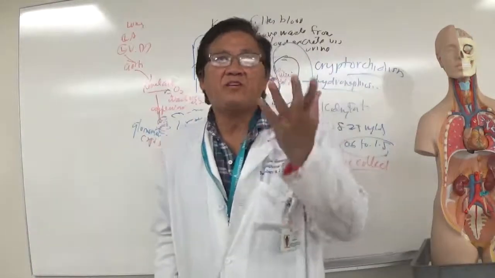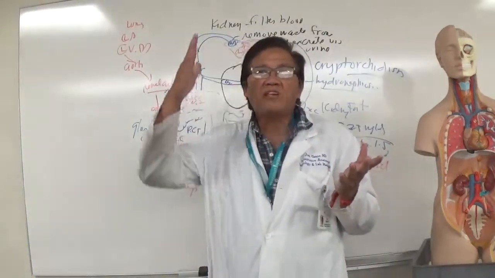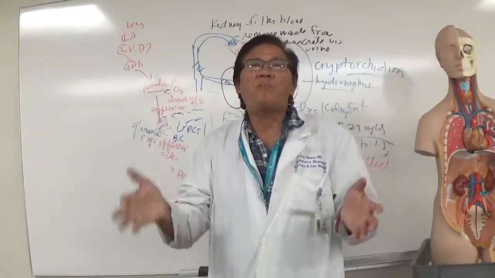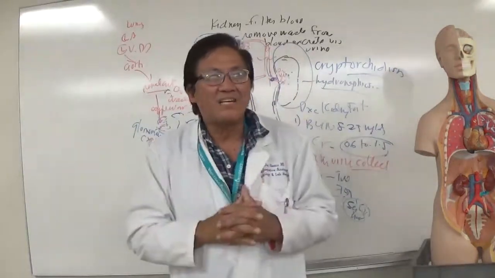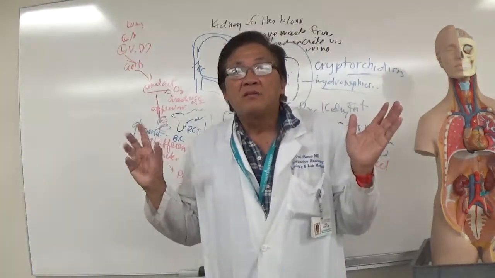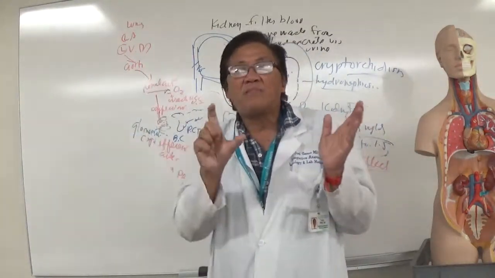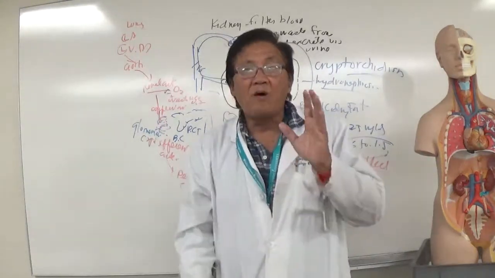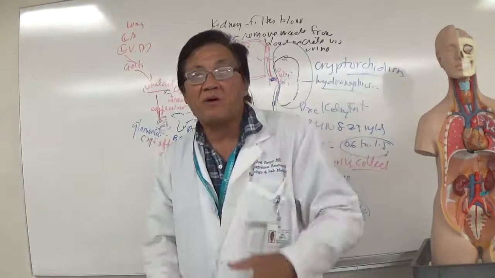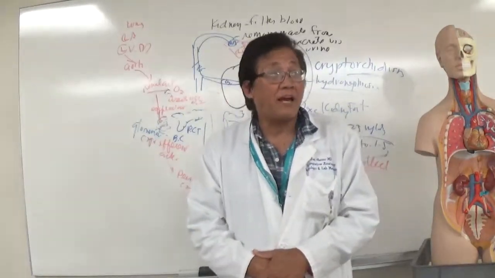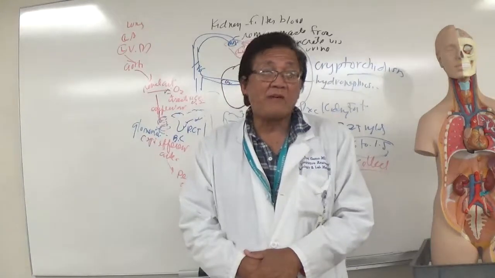But what happens if you did not get pregnant? What happens to the progesterone level? It starts to drop. Because why? Progesterone is the hormone for the maintenance of pregnancy. But because you did not get pregnant, what is there to maintain? Nothing. So the progesterone level starts to drop, and what happens? The endometrial wall will die and slough off. That's why when a woman is menstruating, it's not just blood coming out, but part of you coming out in the uterine lining. If you don't believe me, go ahead.